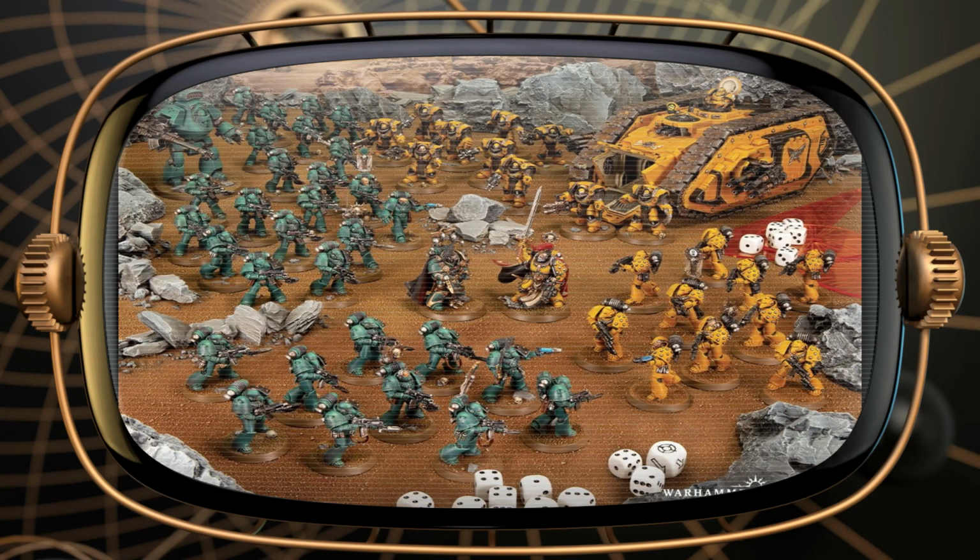Obviously with these indexes, let's have our fingers crossed that they're not going to be updating the rules so frequently that it makes those indexes very quickly invalid, and you no longer have a use for them anymore. That's the only thing that concerns me whenever they release an index book: how long are they going to be valid for? How long is your faction within there going to need to use this book before you have to start breaking it into your own separate rule books?